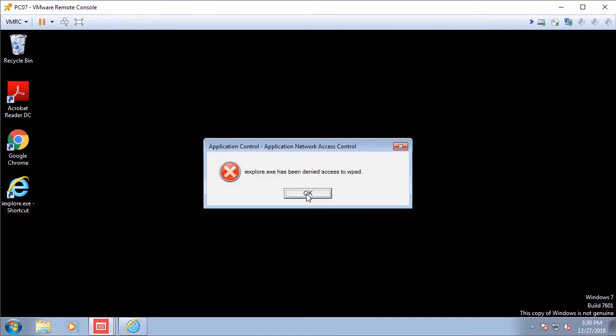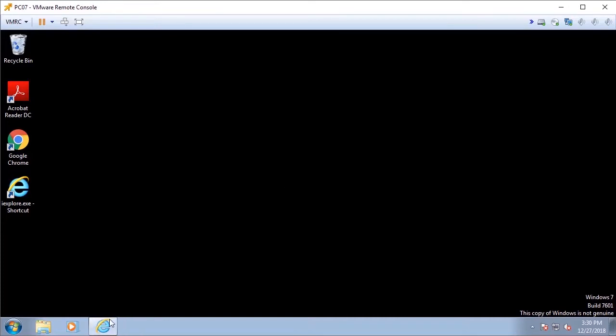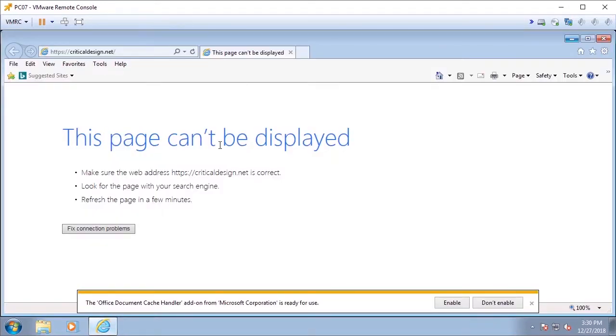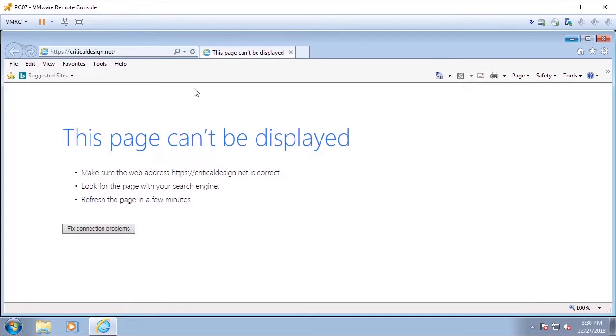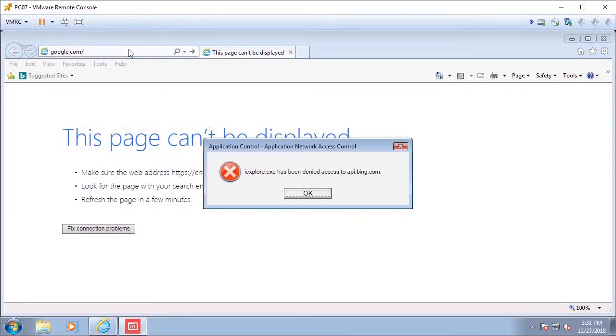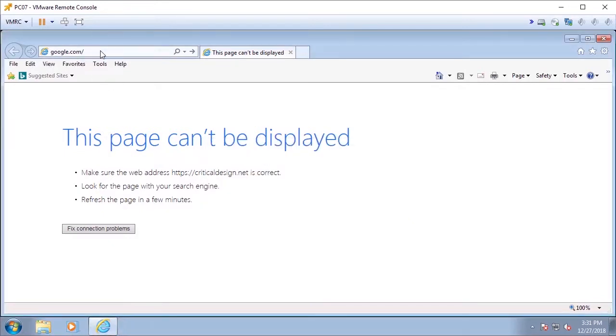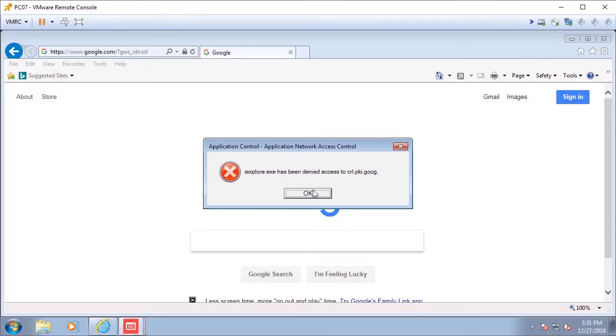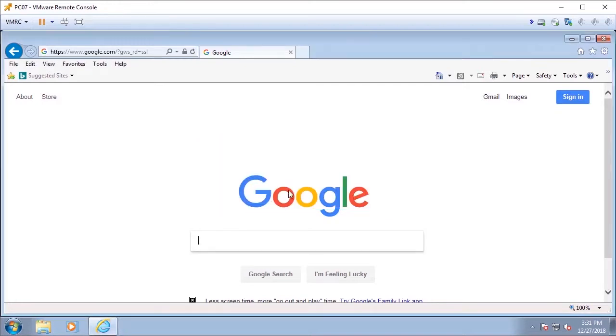Bing, there's all kinds of things here. All right, let's go ahead and open up Google. We're only going to get what we've allowed, which is google.com.